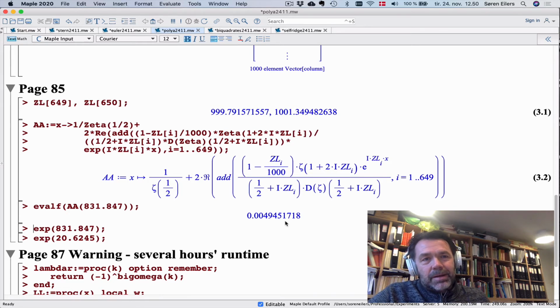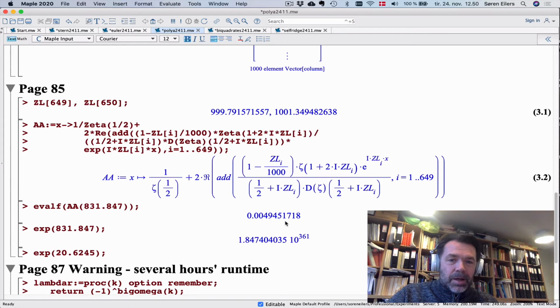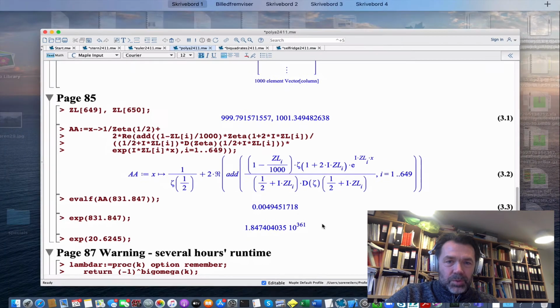But as good as that might be, you also would like to know where the counterexample is. What is the counterexample? If you inspect the inequality I just showed you, the counterexample that we found is going to be somewhere at e to the 831. So that's a huge, huge number. So there's no real good chance for us to check this on the value. You can see I got to 10,000 relatively quickly, but in general, this is just too slow.